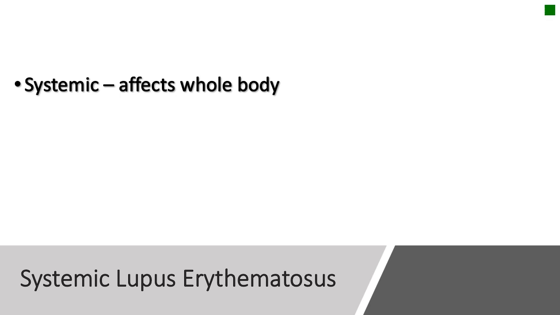The word systemic means that it is one that affects a number of tissues, or it affects the whole body. For example, diabetes is a systemic disease as it affects the whole body. Similarly, if you have arthritis, it is also a systemic disease because it affects a large number of tissues at different times as the disease progresses. So this is one important thing to understand, that if we are going to label any disease as a systemic disease, it has to affect a number of tissues or the whole body as a whole.